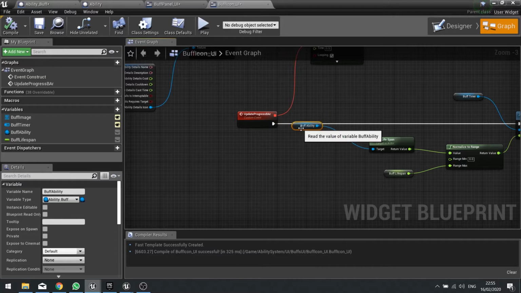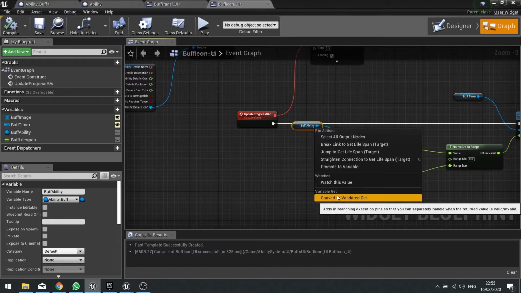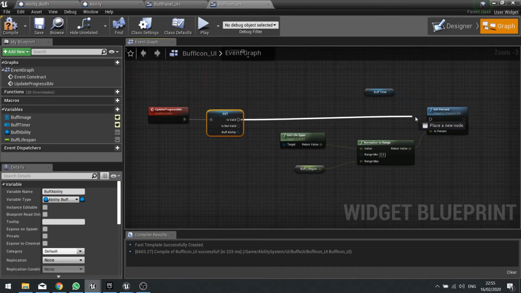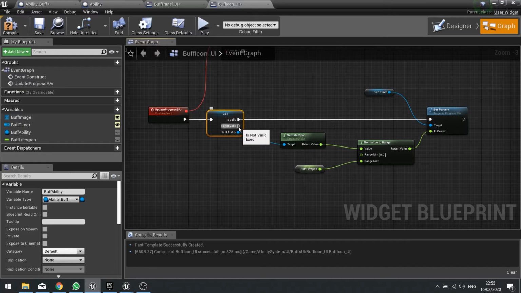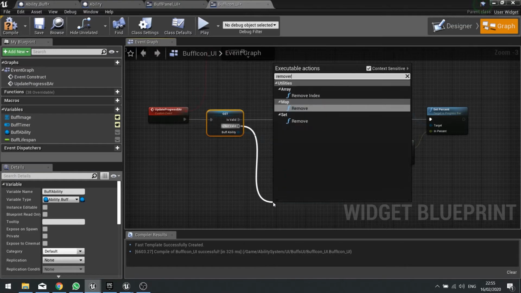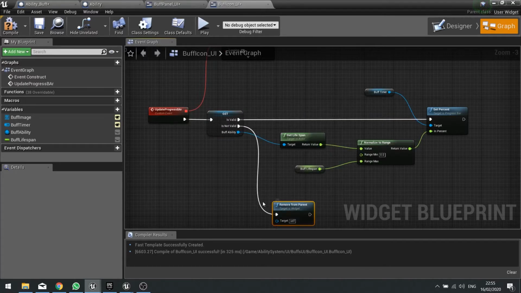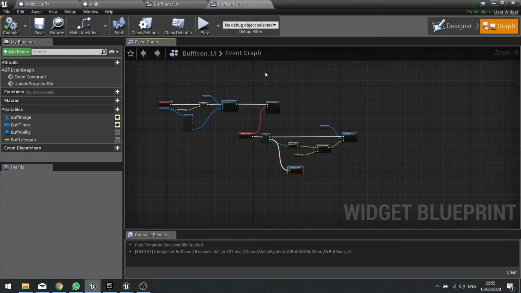So with the buff ability, we're going to right click on it and promote that to a convert to validated get. And plug that in. So if it's valid, it'll go there. If it's not valid, we're going to remove from parent. And hit compile. And that should be it for our buff icon.